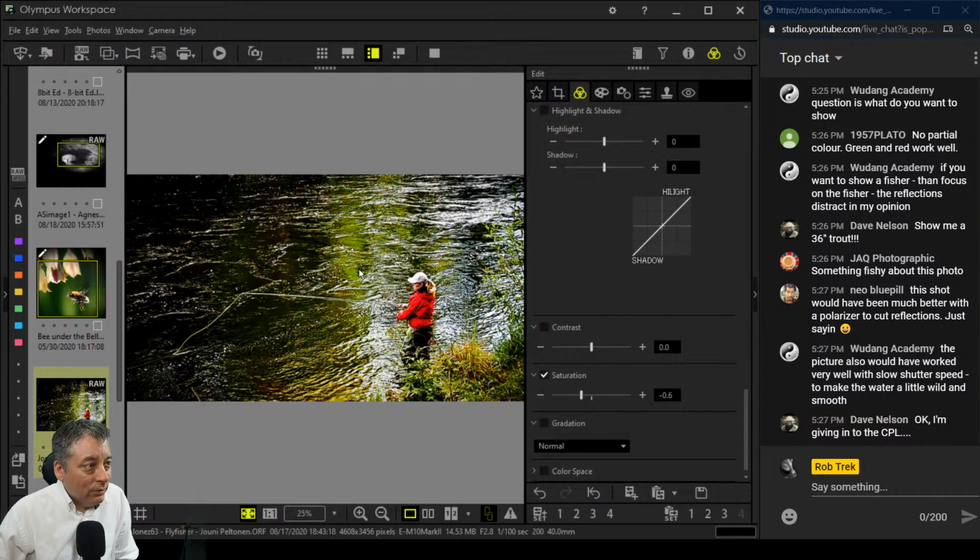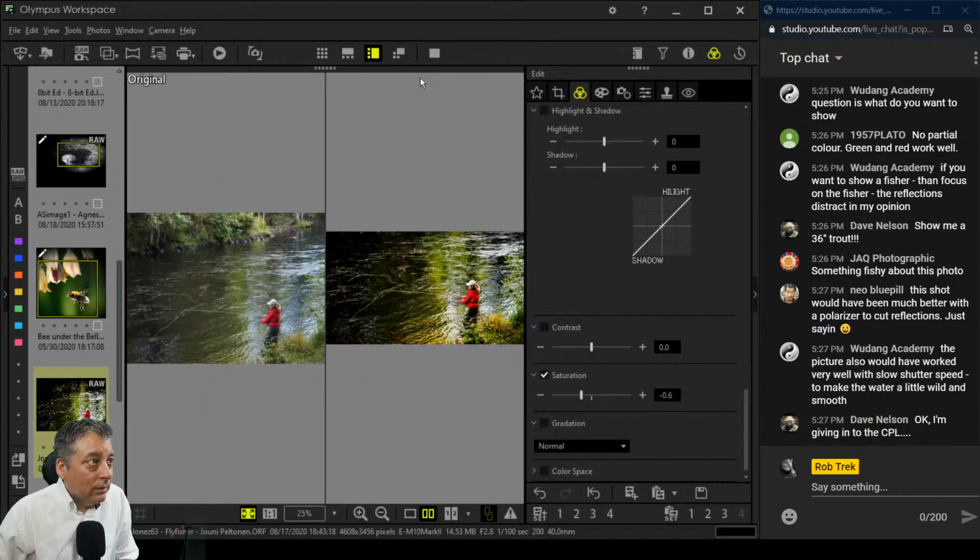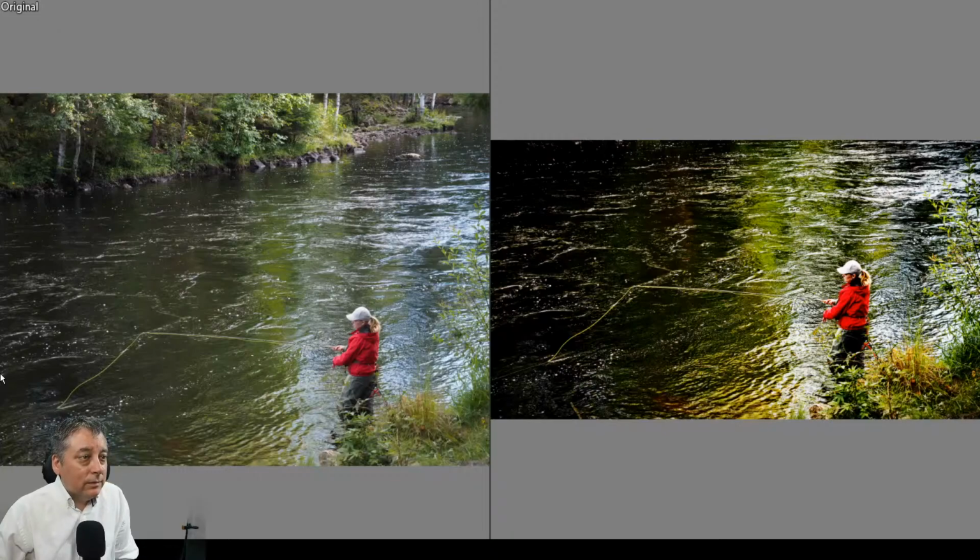I just hate to lose the yellows and the green in here. But I think I'm done. I think that looks pretty good.